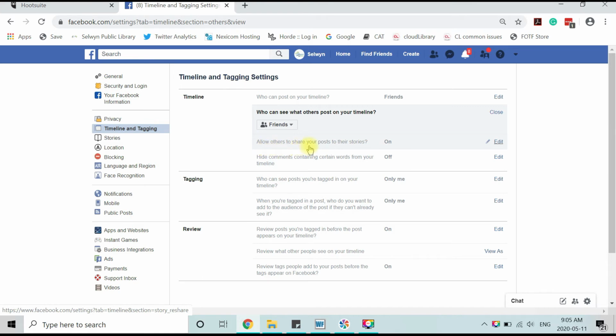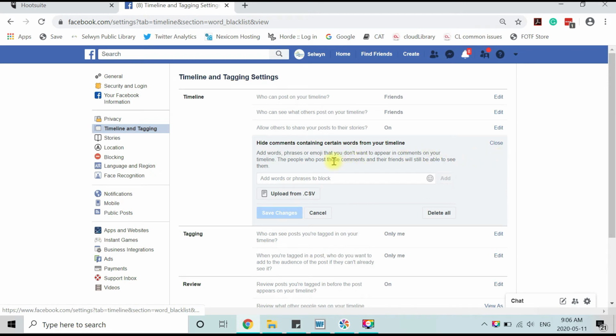Allow others to share your posts on their stories. On is generally the setting. Hide comments containing certain words from your timeline. Edit that. So here you can add in words or phrases you want to block. So if a person uses those words, it will not show up on your timeline.